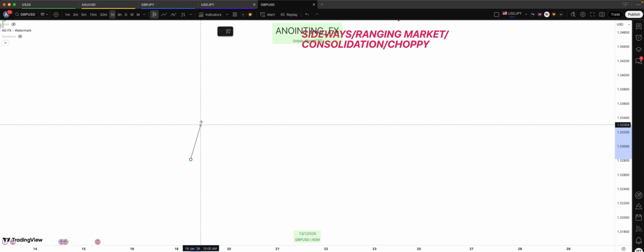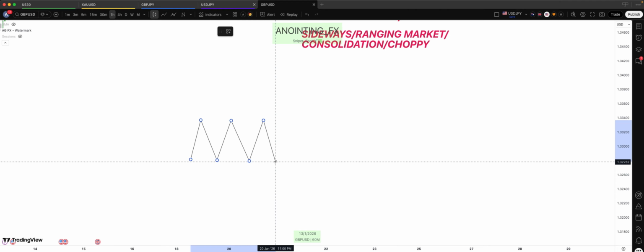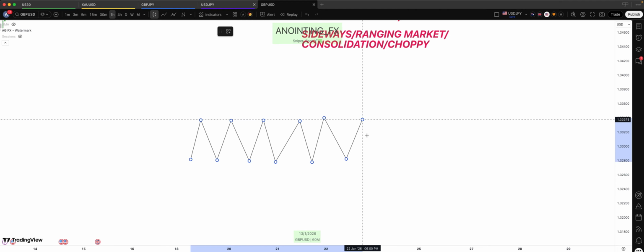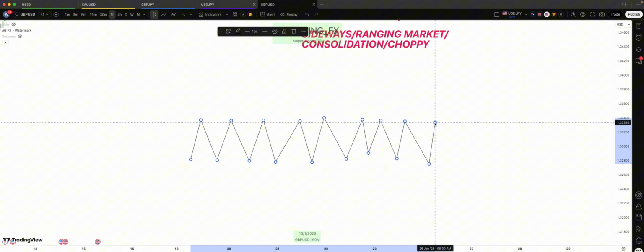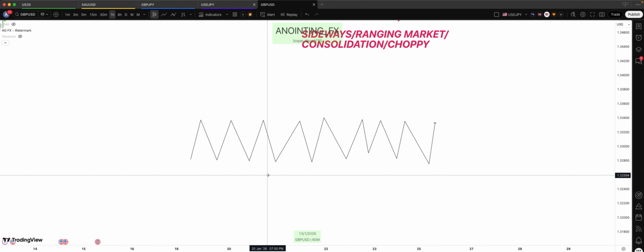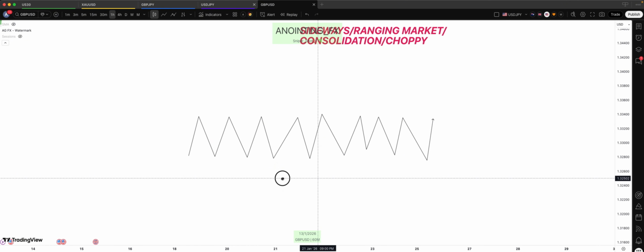So the market consolidates like this, just moving sideways like that. So this is what the market will be doing. It comes with a lot of spikes, so it's very difficult to trade this kind of formation because it doesn't give the clear direction at which the market is going.